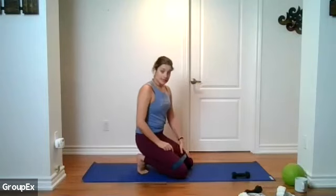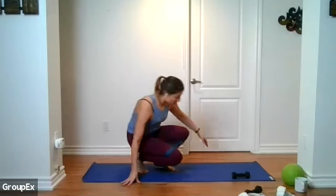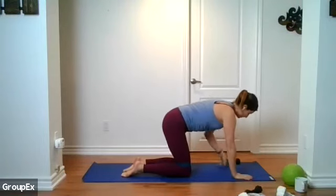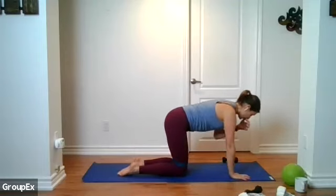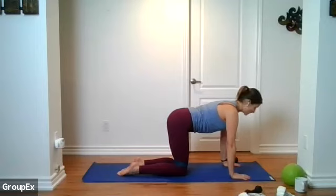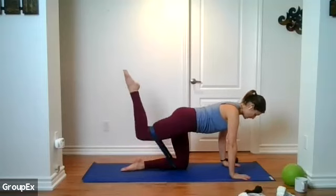So take your band and put it below your knee on that left foot. So below the knee on the left. Good. Both hands on the floor. The band is around my thigh on my right, because we're going to work the right leg for now. So hands under the shoulders. Take it with your bum. Pull that sit bone backward. And when you're ready, lift your belly. Lift your leg. Down and up.